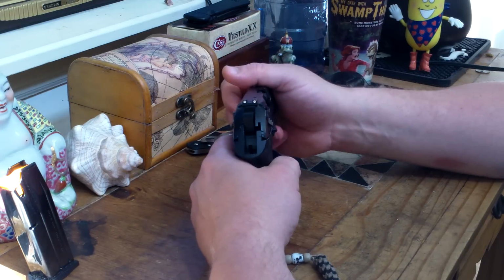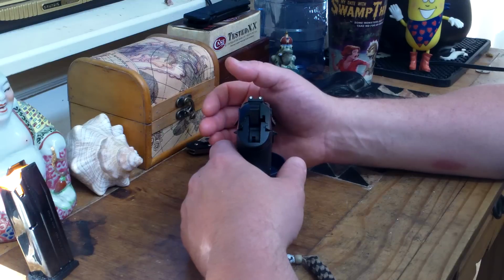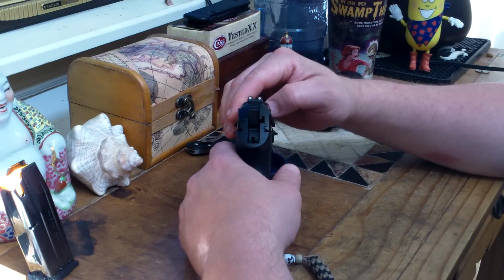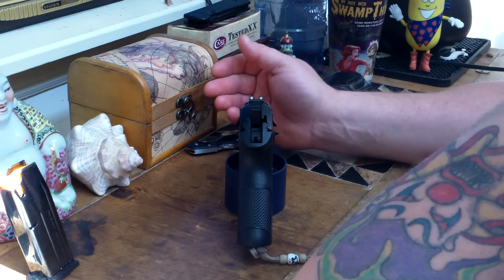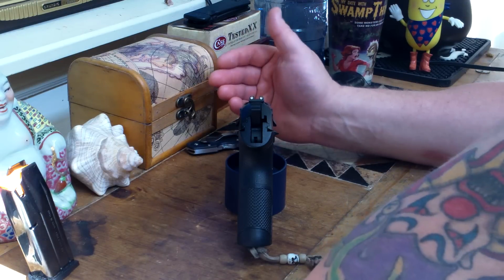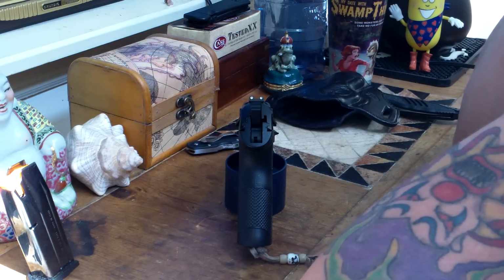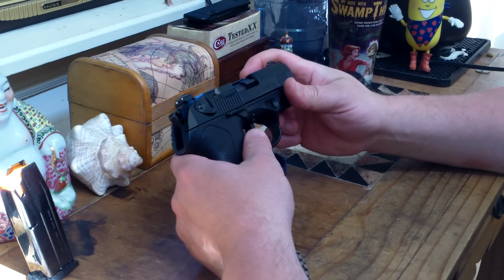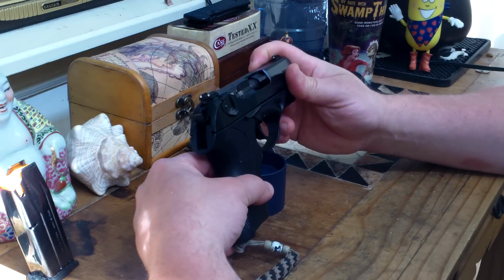Perfectly safe. I think the first thing I had with a decocker was a Ruger P95, I think. This was back in the 80s, so it's probably P something. And it always freaked me out. What the hell was it? It was a 45, not a 9mm. I think it was a DC 45. That was a great gun, man, but that thing was as heavy as a boat anchor. And I like polymer guns. I do like them. And this was one that I was really attracted to when I first saw it. I really wanted it.